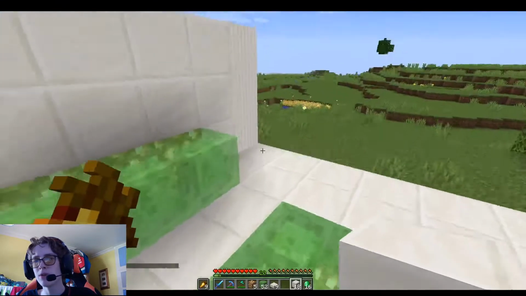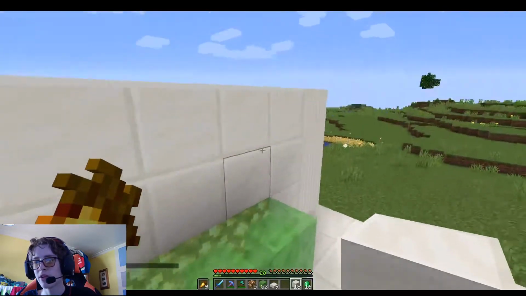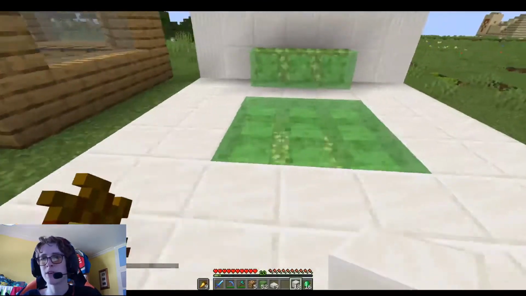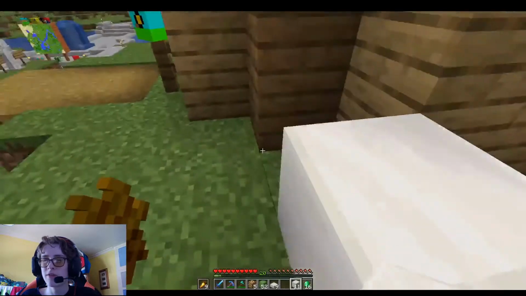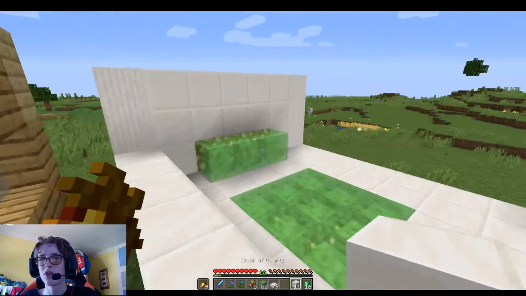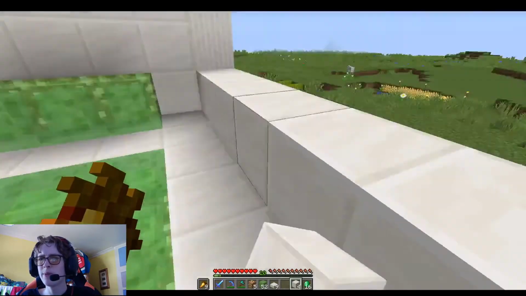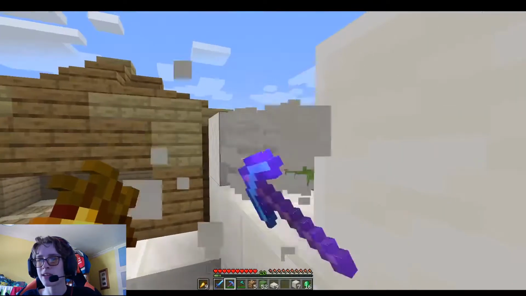I don't often build with quartz. It's a little bit of an odd material, I feel, to build with. I've never thought of quartz as a nice building material. But then we do the same sort of design. The reason that I've used the pillars is because they do look good on the outside. And you're going to be asking, you're going to run out of quartz really quickly here. And the answer is yes, I know.